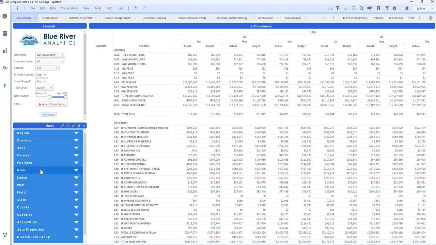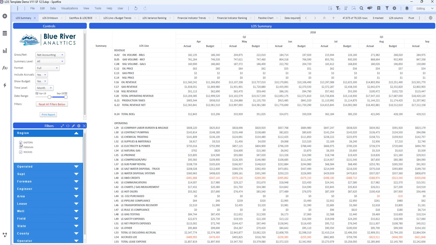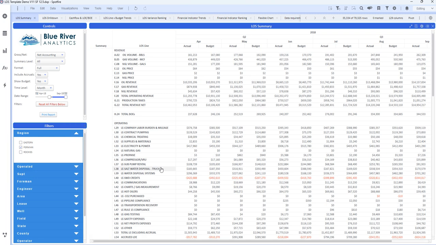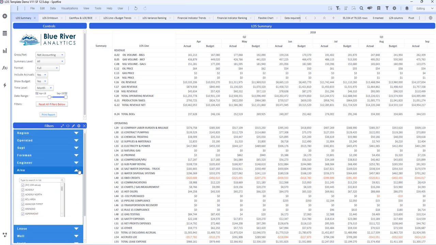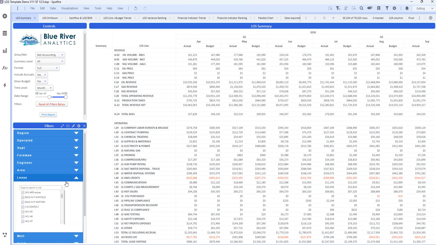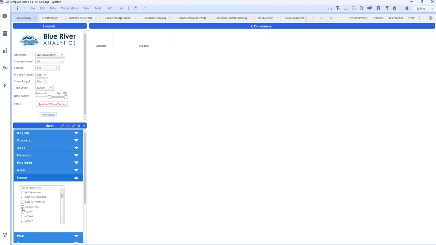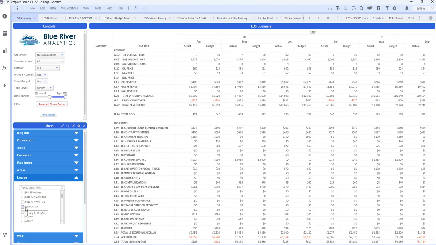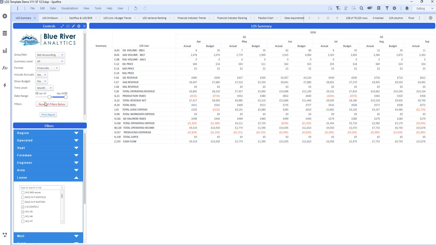Down here we have a set of, again, configured filters that allow us to slice this data any way we like. So we could break into just looking at, say, the Permian region if we wished, and then we can take that further and break it down into the different areas within that, or different individual leases. So we might just want to look at one or two specific leases here, and we've got all of the data at whatever level we've chosen. We could also have various formats for this, so we could pick, for example, one that just looks at the key financials and summarizes it that way.